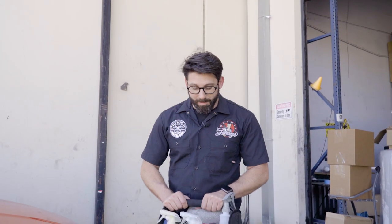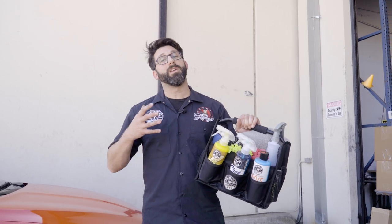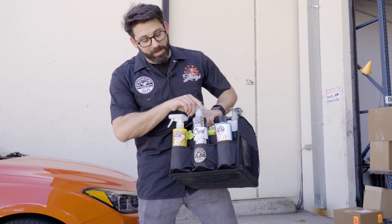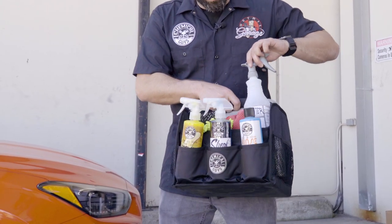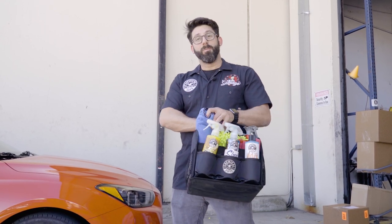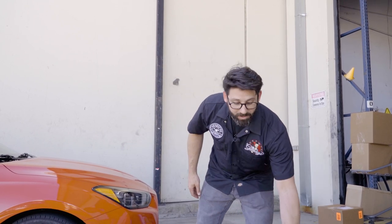So you can see here I've got my Quick Load Carrying Caddy. This thing is very handy because we're out in the parking lot somewhere — you can basically do this anywhere. In order to keep all my chemicals easy to handle, I've got it inside this awesome carrying case. I've got my Blazing Banana spray wax, my streak-free window cleaner, and my rinse free. I've also got a woolly mammoth microfiber towel, a spray bottle filled with DI water, a waffle weave microfiber towel, a chenille microfiber wash mitt, and a couple of premium microfiber towels with silk edging. This should be enough to handle the wash.